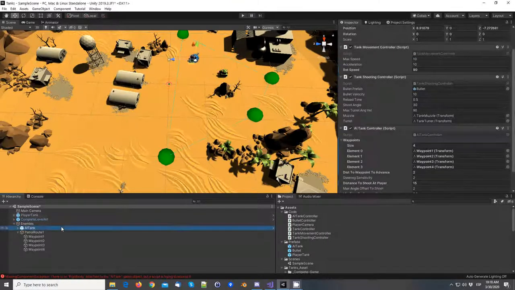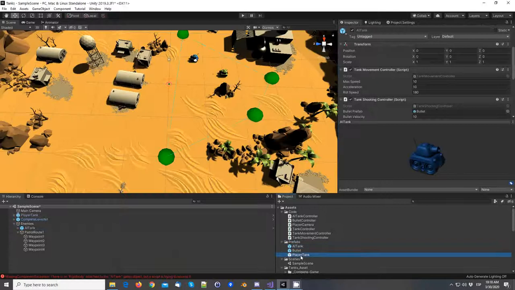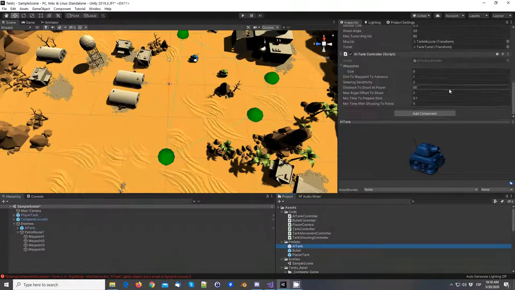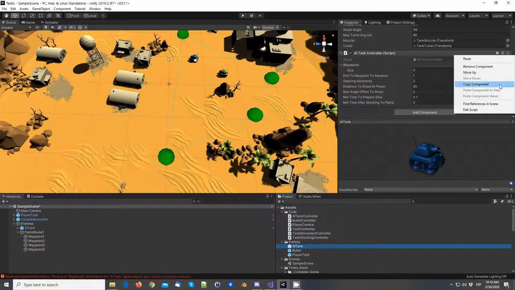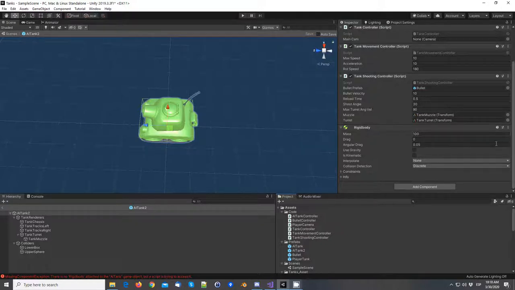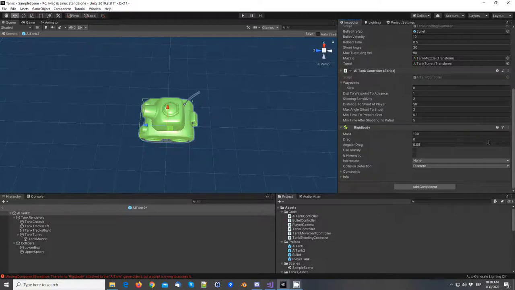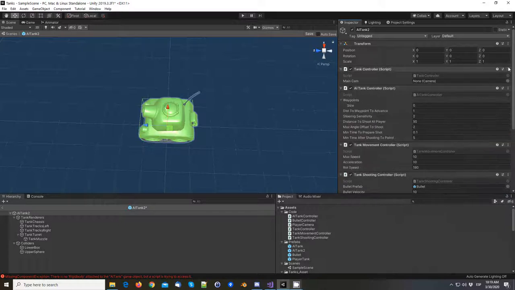Oh yeah, the AI tank doesn't have a rigid body. We haven't changed that. We should do the same thing we've done with the player tank with the AI tank. But honestly, it's a lot easier to copy this component. I'm gonna duplicate this and call it AI tank 2. I'm gonna get this component here. The base component is new, I'm gonna move it up and remove this one.